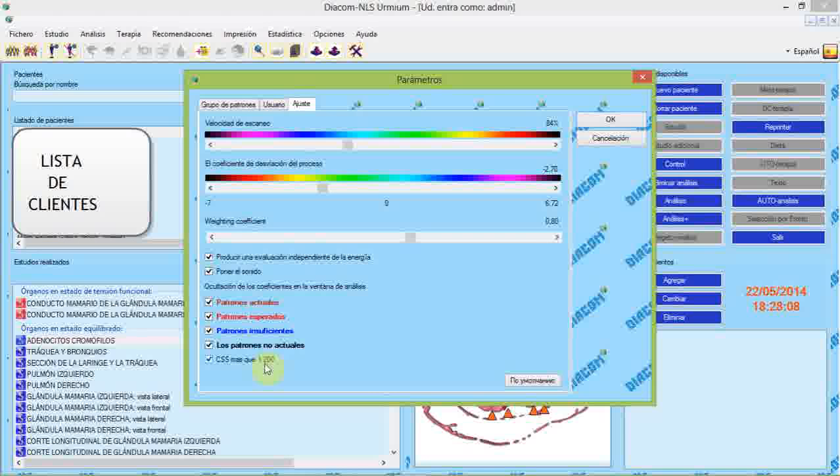These parameters are relevant, and their adequate adjustment is contingent to the precision of the exploration and successive evaluation of the human body's energy. Upon setting all required parameters, press the OK button to save selections. Now you are able to start working with the program. For that, go to the next step of this guide.